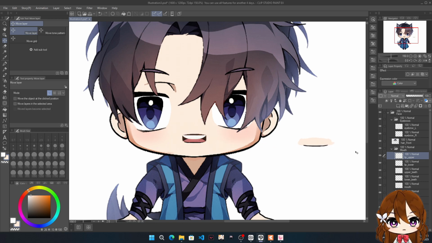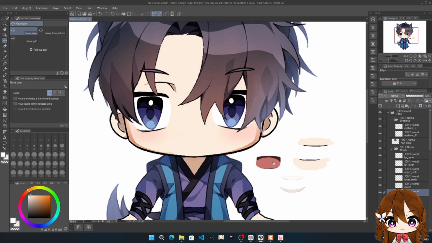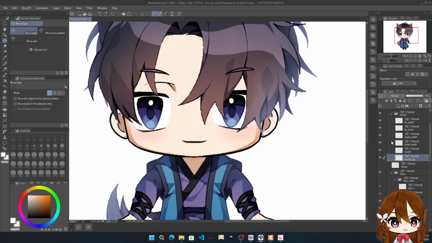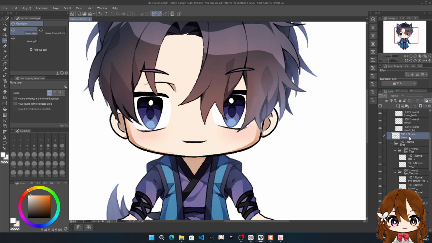Here I have different layers for lips, teeth, then inside mouth, and then background of the mouth. We require this for the open and close movements, smile, basically the mouth movements. We require all these layers, so keep this in mind. You'll need to make these layers as well, and for easier access, you can just follow the same nomenclature.